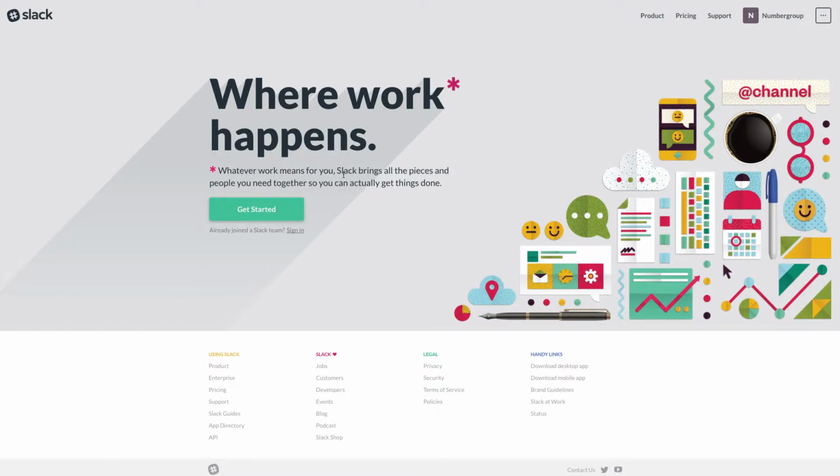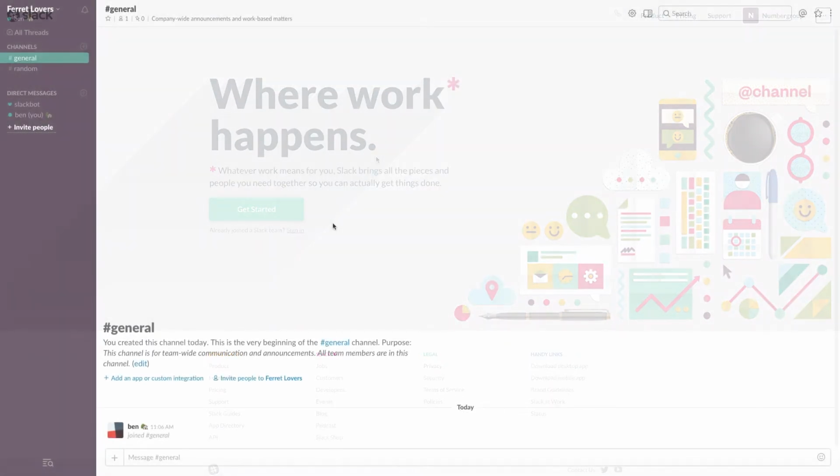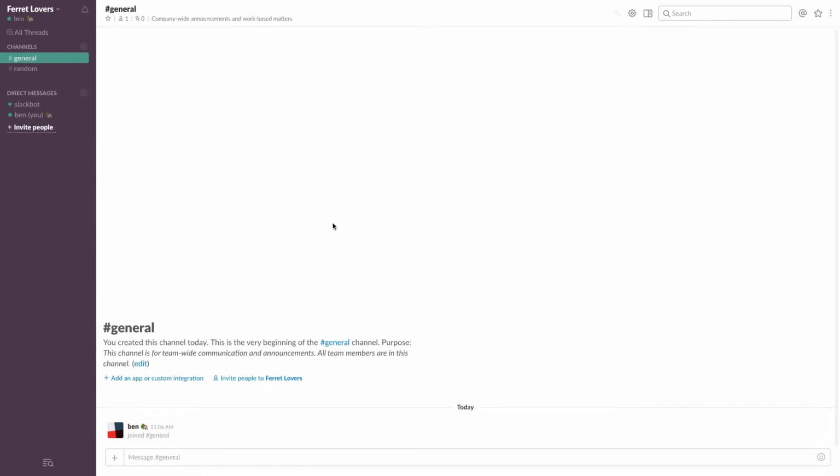Once you're signed up and you're logged in, you'll be on a page that looks like this. Now, this is a new team I've created within it. I've called it Ferret Lovers. Why not? You come with two standard channels, general and random, and you have Slackbot and your own self. Normally you invite people in to share and talk to them, but for the sake of this video we're just going to do an integration where if we receive a call we get a notification coming through to the random channel.